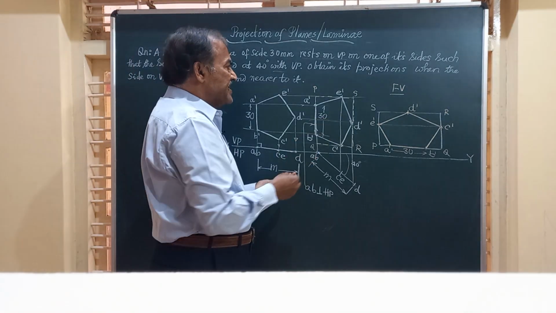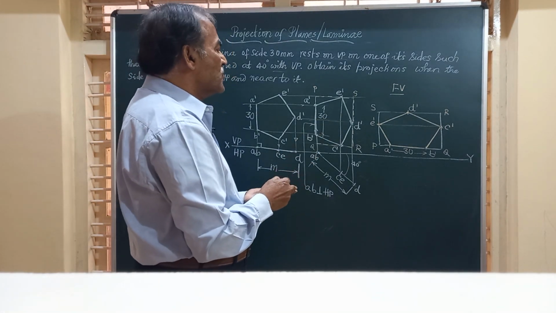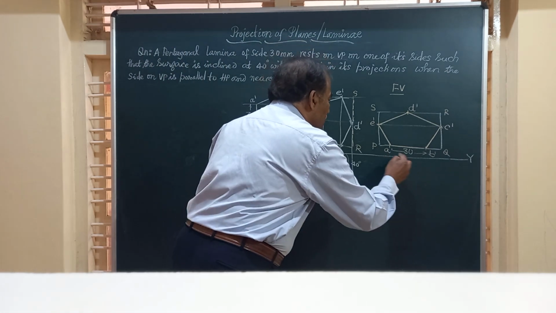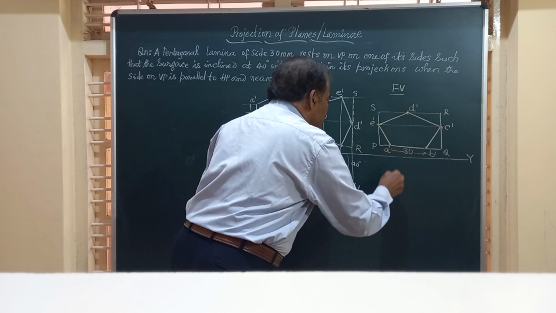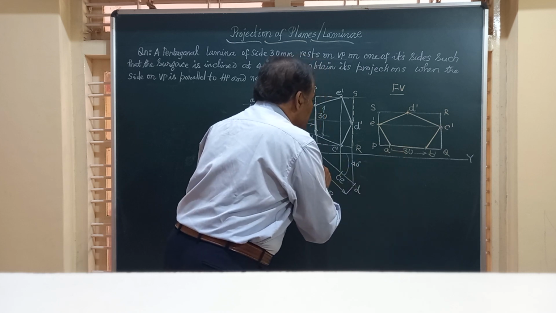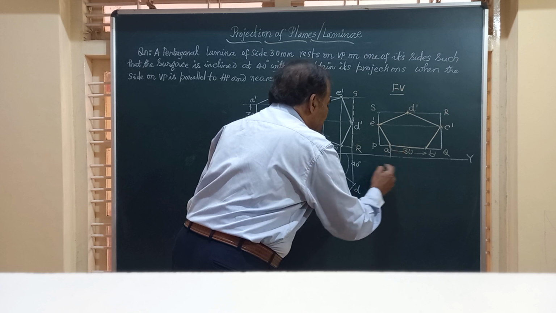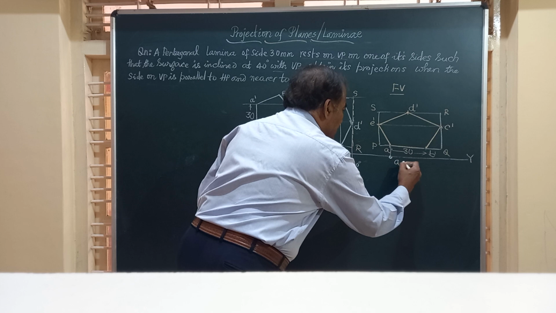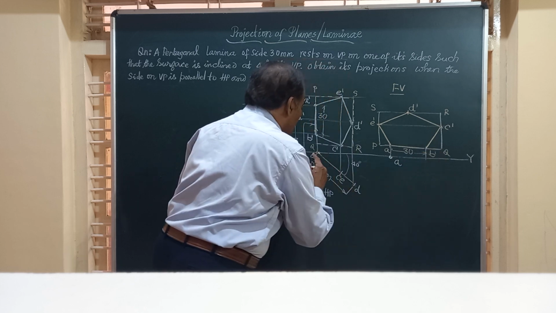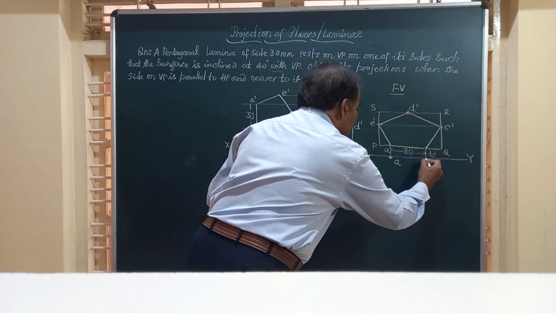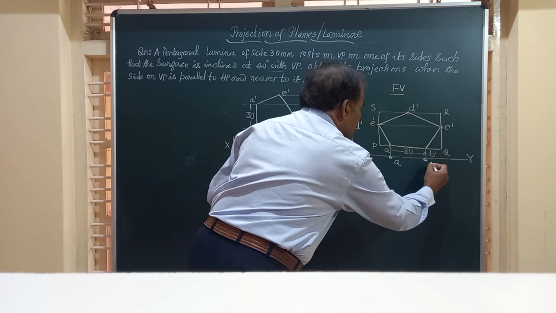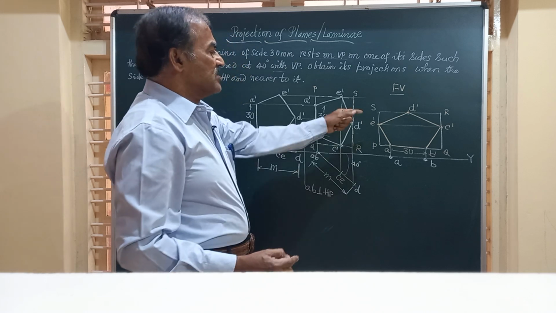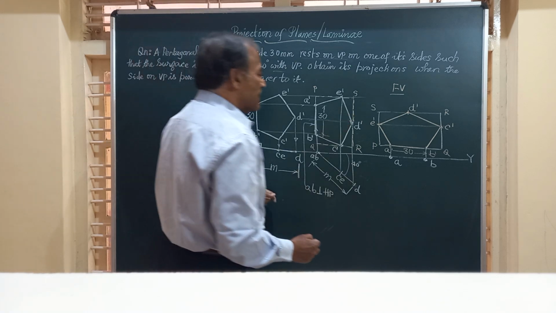Friends, after getting the front view, let us see how to obtain the top view. To obtain the top view, we will draw vertical lines through all these. So let's get the points one by one. AB is here. So draw a vertical line from there, horizontal from here. You get this point A. Then B, vertical line from B, horizontal from here. You get this point B here. So friends, remember this AB remains the same since it is on the vertical plane.